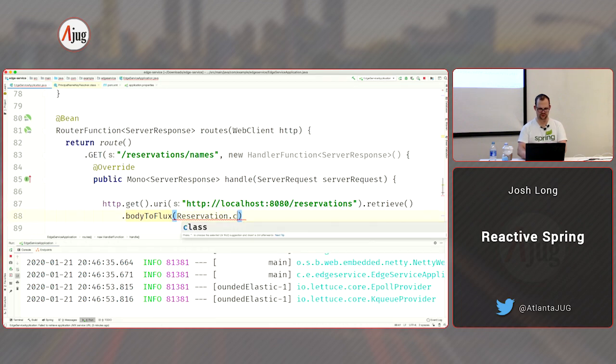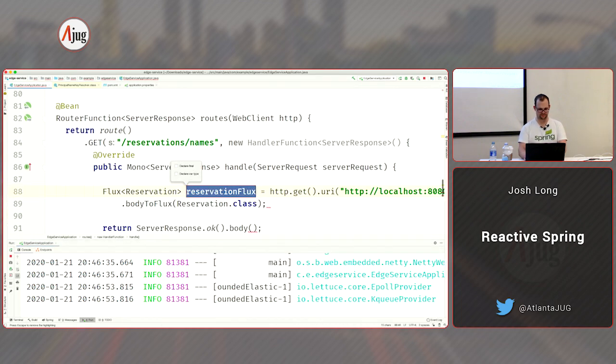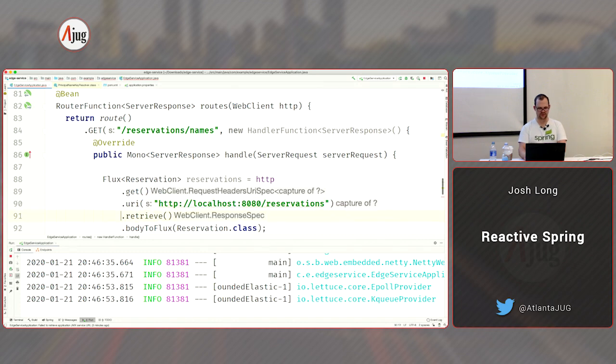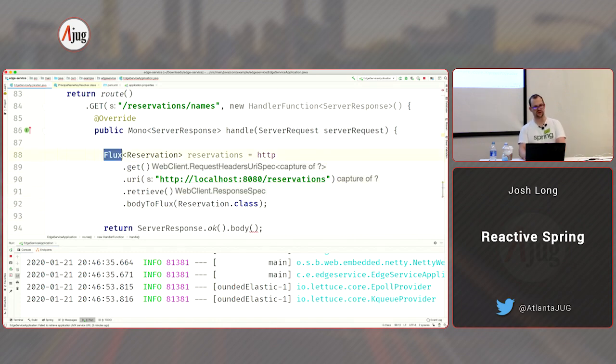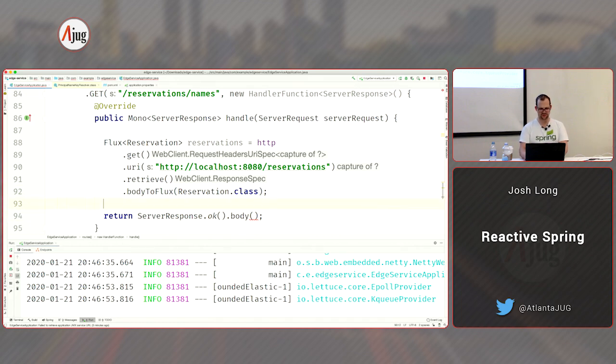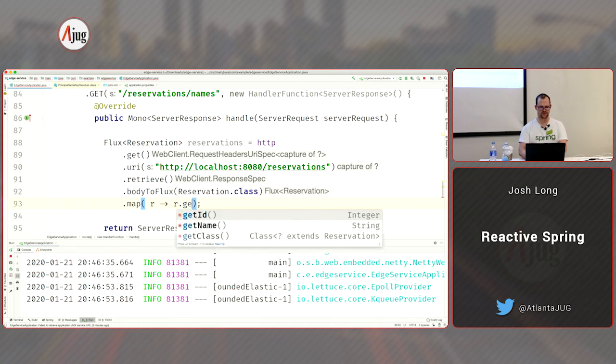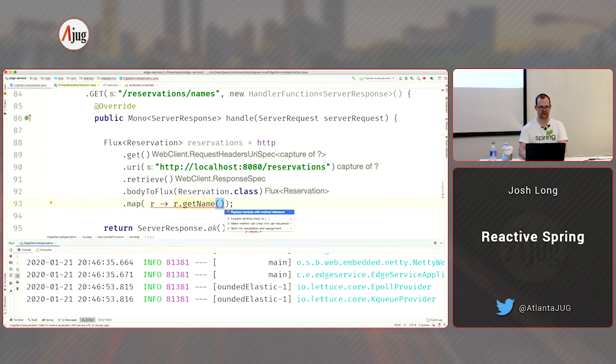I'm going to say turn it into a stream of type Reservation. There's my reservation stream, reservations. And I'm making a network call across the wire using HTTP. I'm assuming that the data will come back and I'll be able to use it. It's going to give me a stream of reservations. But is that always going to work? Is the network infinitely fast? Is that always going to be the result that I want? Will it return in time, right?